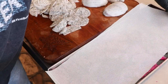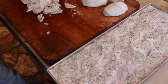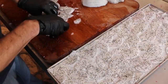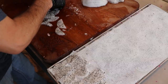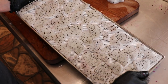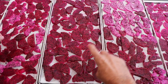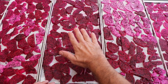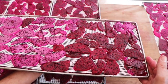Here we have our first layer down on the silicone mat. We put one of those thin silicone dividers and add layer number two, then a second divider for layer number three, and a third divider for a fourth layer — really maximizing shelf space in the Harvest Right freeze dryer. We've got four layers of dragon fruit. I do like to pre-freeze mine. We did a total of 10 trays with four rows of dragon fruit on each tray — about 50 pounds of dragon fruit over 10 trays, basically five pounds per tray.